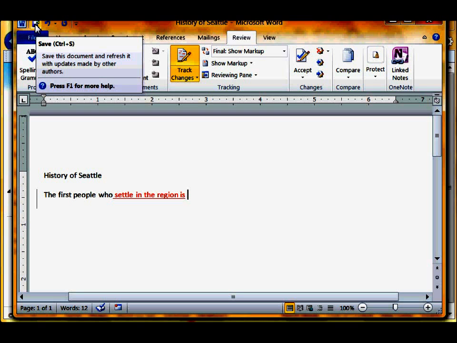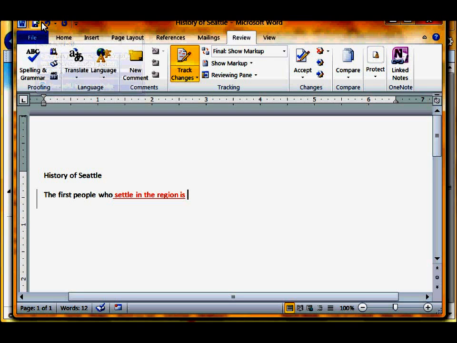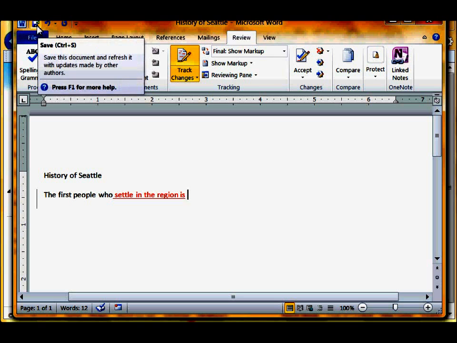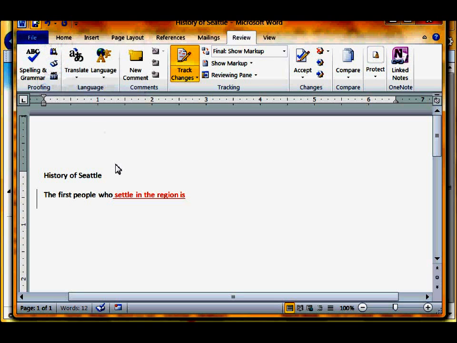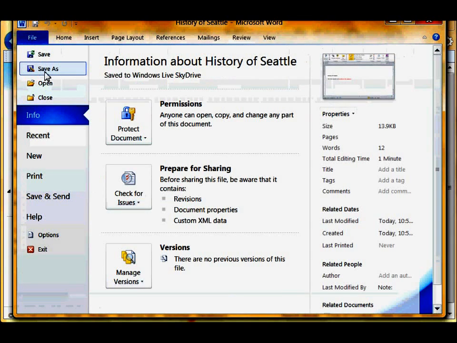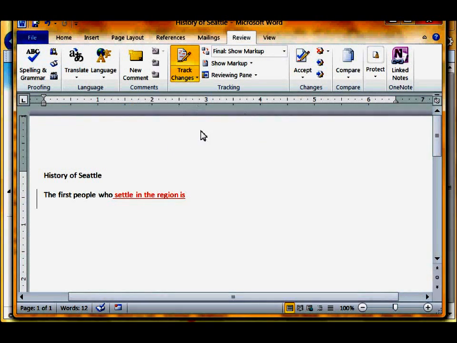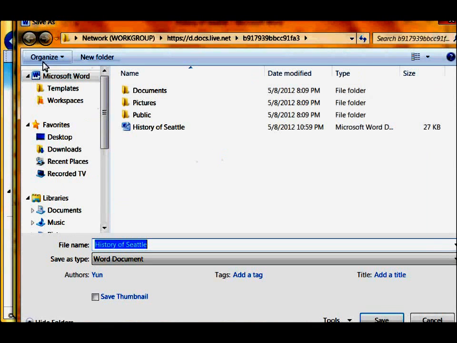You see kind of green arrows circling around, so that indicates that this save button will save to the SkyDrive, not onto your desktop. If you want to save it on the desktop, of course you can go to File and then Save As, and then you can point at wherever you want to save it to on your computer.